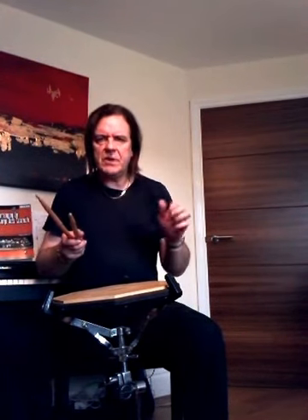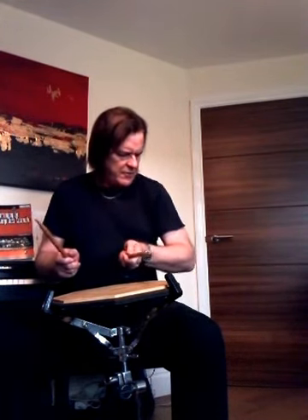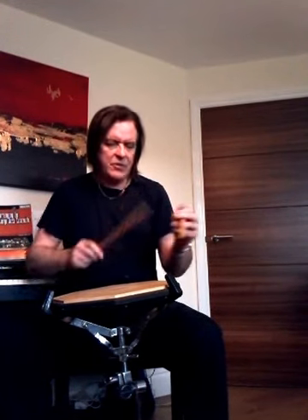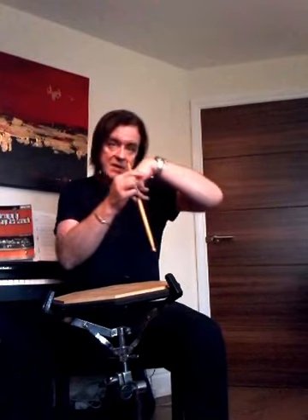A lot of times when I look at a new student's hands, if they're playing this way there's very often a lot of distortion to the side — sometimes the elbow can be tucked in, the wrist is turned away, so it's really not a very efficient kind of motion. Similarly with traditional grip, the thing I hear all the time is 'oh, I only play traditional grip with brushes' or 'if I'm playing jazz very quietly,' and a lot of the problem there is we get this distortion of the wrist — most commonly turned out, sometimes turned inward.